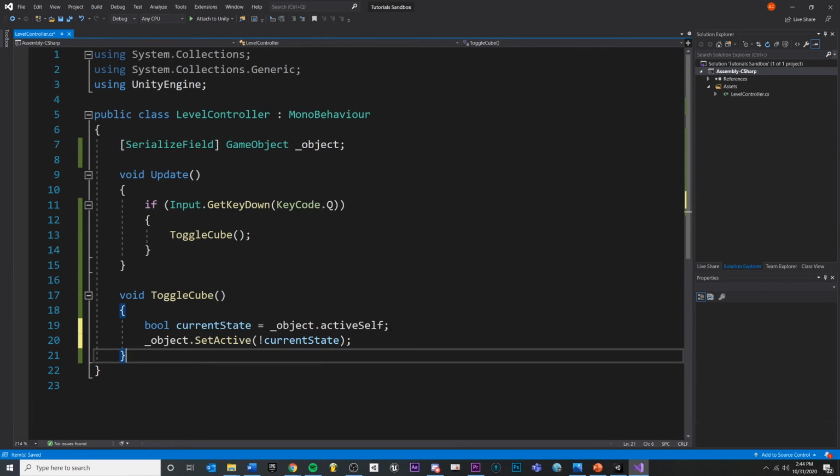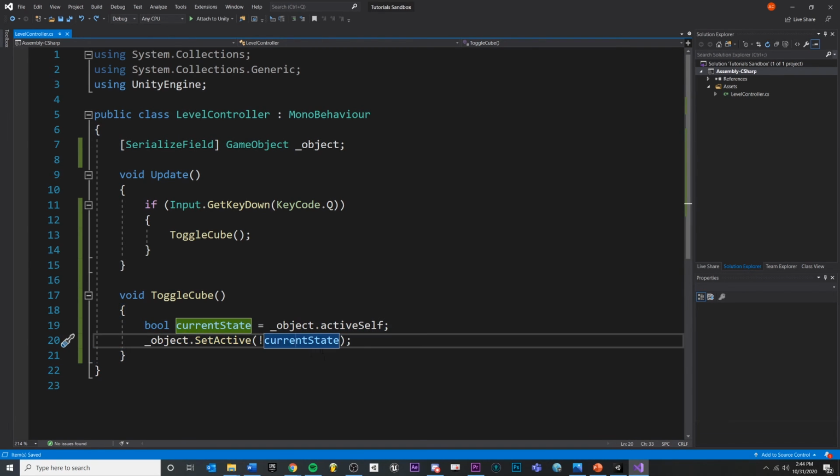That means the opposite of whatever this is. Now, one thing I could do is I could have just put this entire thing right here, and this would still work, something like that. But I wanted to show you that you can use local variables to make this more readable. If I handle one problem at a time, and I figure out what the current active state is, and then I go and I perform the function with this, it becomes more readable because I'm only tackling one thing at a time rather than trying to figure out this and put it inside of here and then reverse it and then do this other thing. So I recommend that when possible, use local variables to make things more readable. And this is just one way of doing that, just to show you an example.